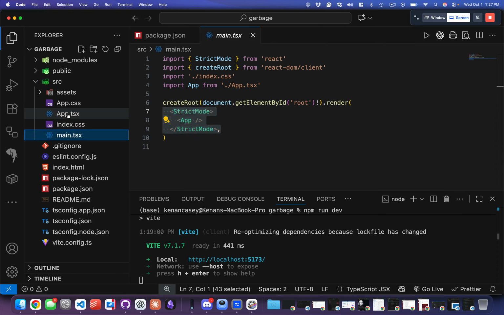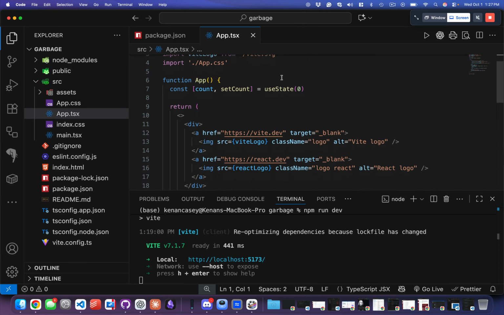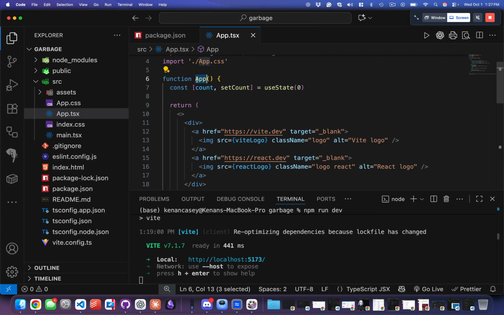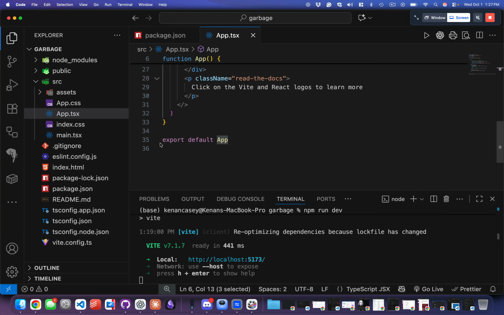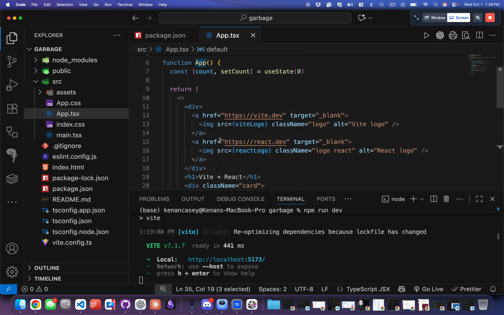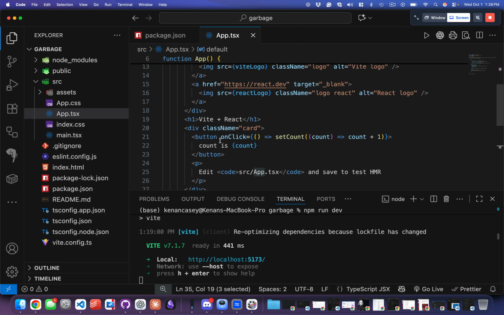If you look under app.tsx, you can see this function App, scroll to the bottom, that gets exported default as the word App. All of this HTML, CSS, and JavaScript that's defined here is going to get rendered and replace that div with an ID of root.